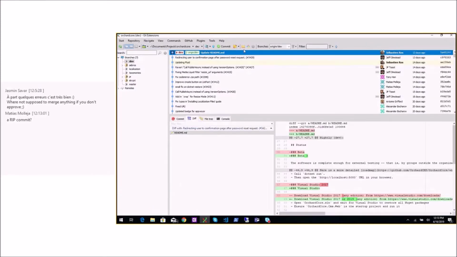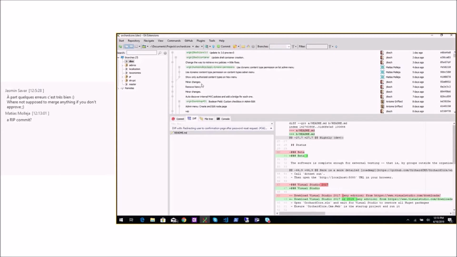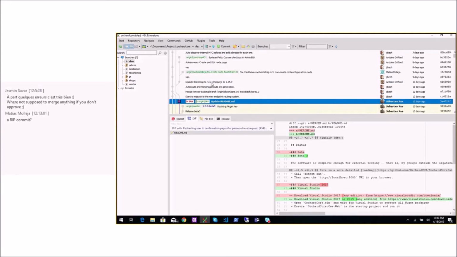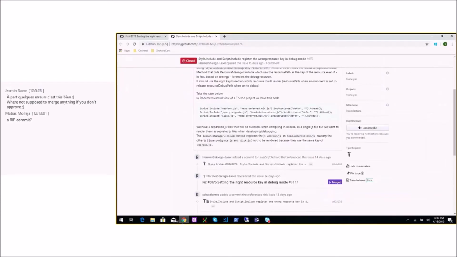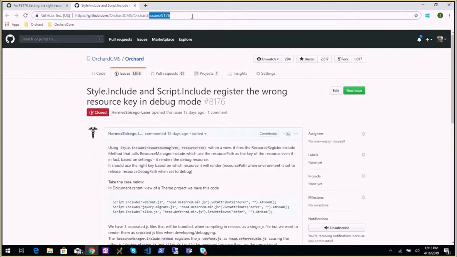So let's see the PRs then, because I know that there's been a lot of PRs and work, maybe not directly in the code, but in GitHub. We can look at that. Let's look at it in GitHub because there has been a lot of activity. I followed some of it.